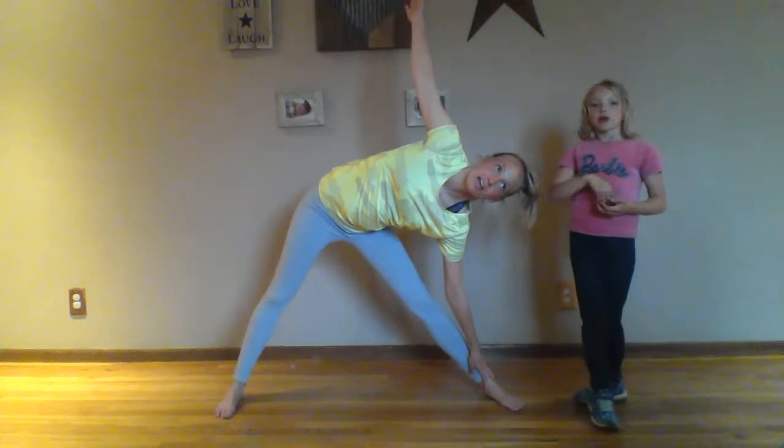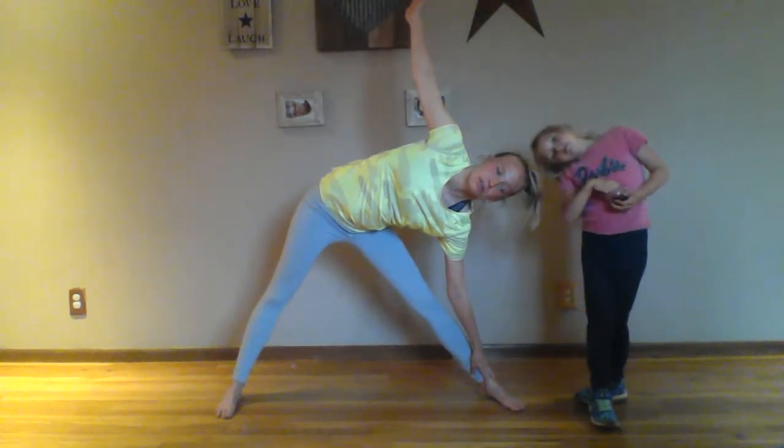Triangle. Okay, then what we're gonna do is we're gonna go into that high lunge. So we're gonna rotate both feet. Both feet are gonna go to the left side. And we're up here in this high lunge.